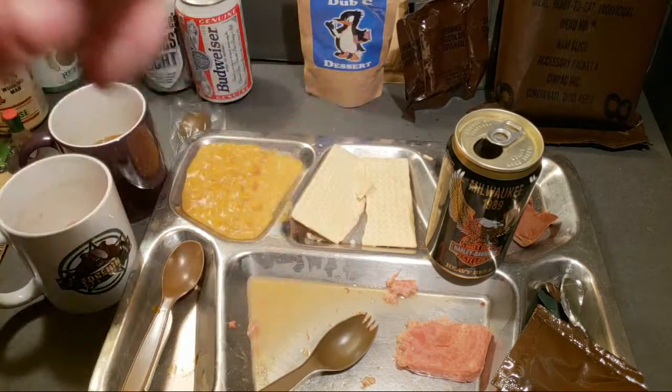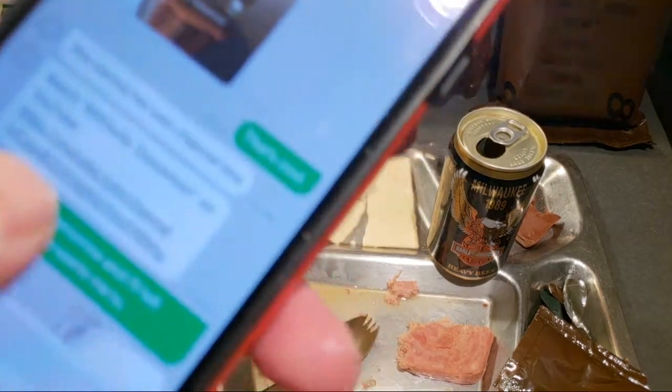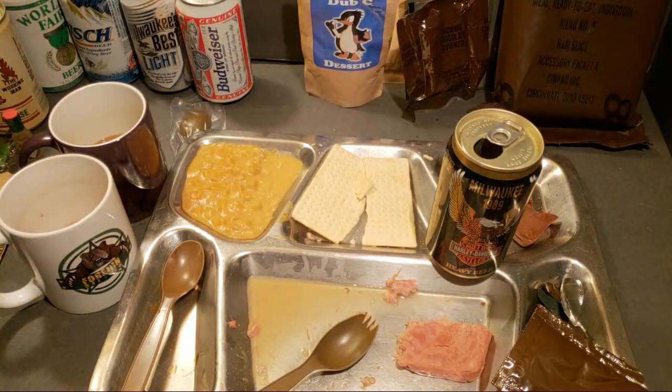Oh! That reminds me. Hold up, guys. One more thing. I almost forgot about this. Hang on, let me pull up the message. I have to use my search bar. Shocker71's wife. Right here. She just started a... hang on, let me click on it, I don't want to give away his... Okay.